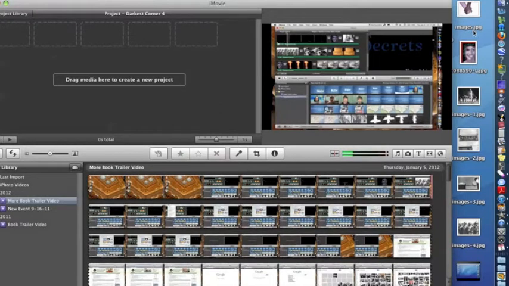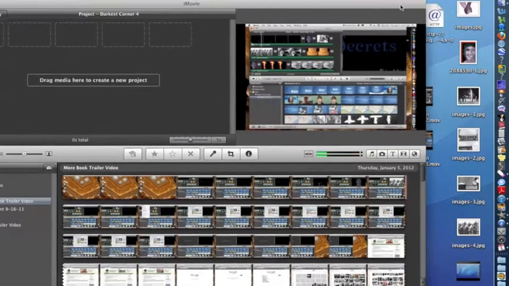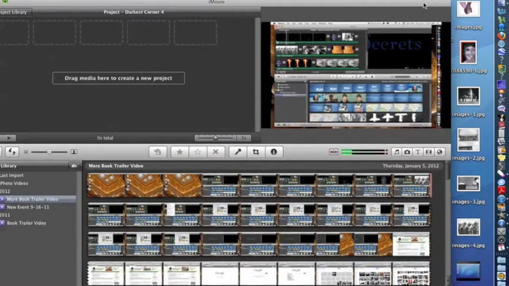You will notice that they all say .jpeg. If you get one that comes across like this and does not show you the image, what you have picked up instead of dragging from Google Images and putting it onto the desktop, you have actually put down the URL address. That is a website, not a picture, and you cannot put that into iMovie. So we're only going to put in the images that I have.